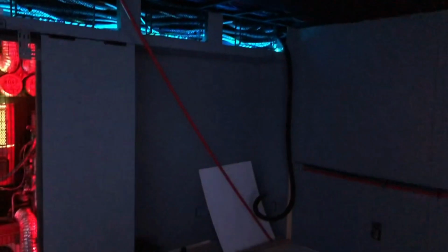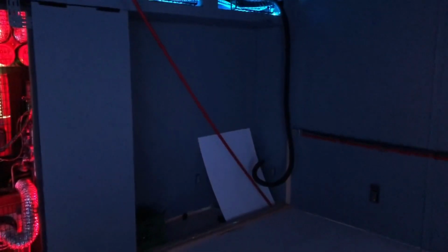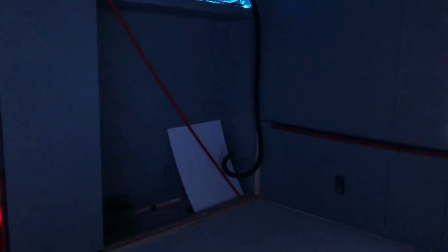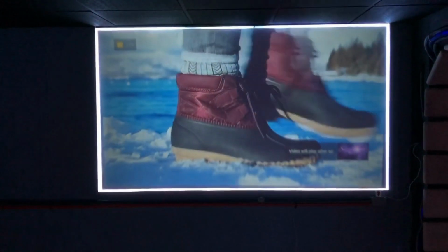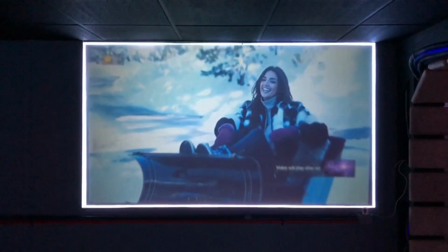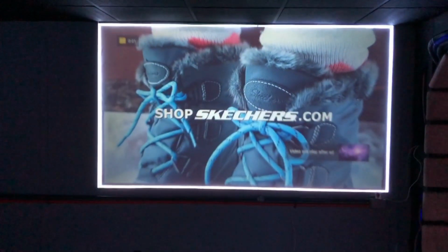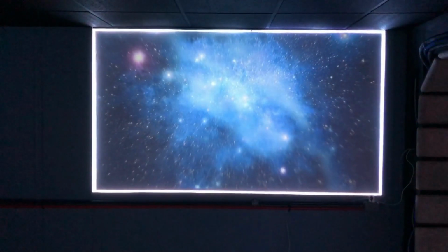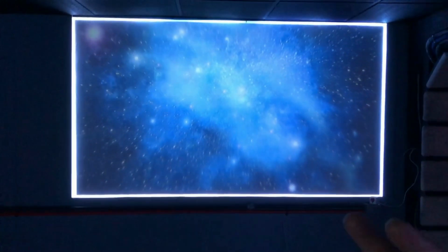I definitely should start getting the TV ready and stuff like that so we can start using it. So this is the bad thing about using a Fire Stick. See? Stupid commercials. So I'm definitely going to get rid of that and go back to my old way. Who wants to be feeling like you're in space and then BAM! You gotta buy some Skechers, man!